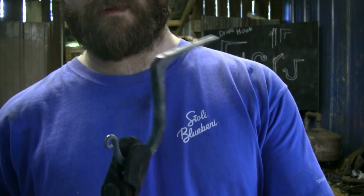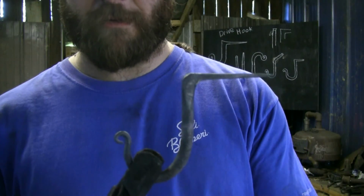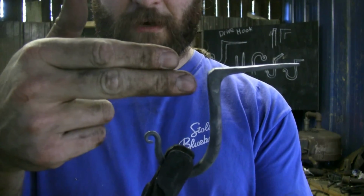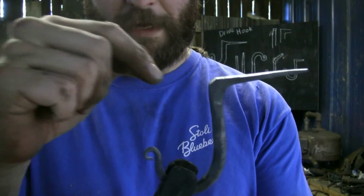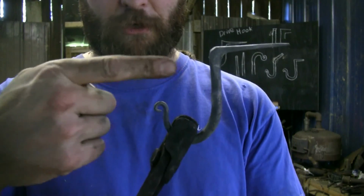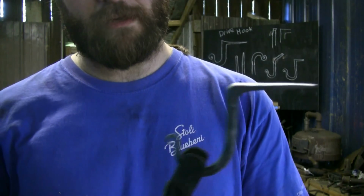But, get you a nice flat surface to nail in the front. Transition's pretty decent, comes straight across. I don't think I'll need to do a second one. I can show you here. If I were to just keep hammering on the flat surface here in the face, it would stretch more of this out, and I can true up a nice 90 on the outside if I wanted to. But this is good. I got plenty of nice flat section here to hammer into. There's plenty of space, so my hammer won't get in the way of the other piece of the hook. And hopefully that'll help you out.